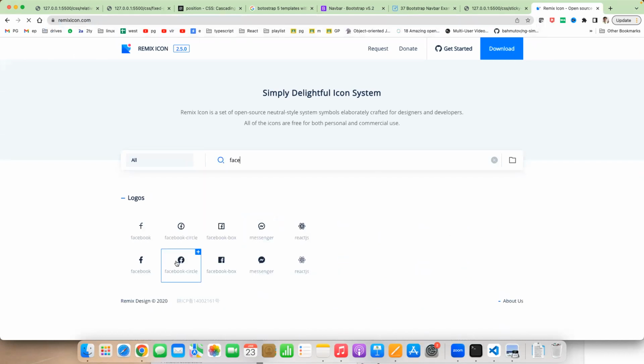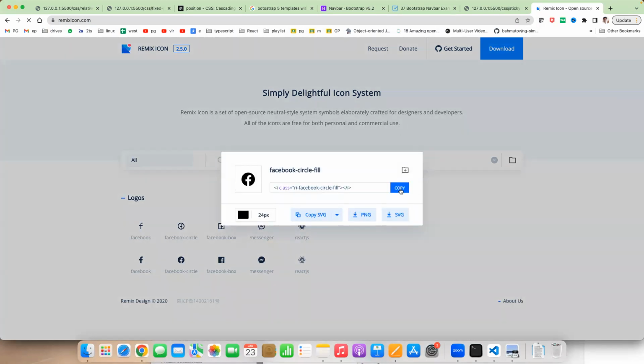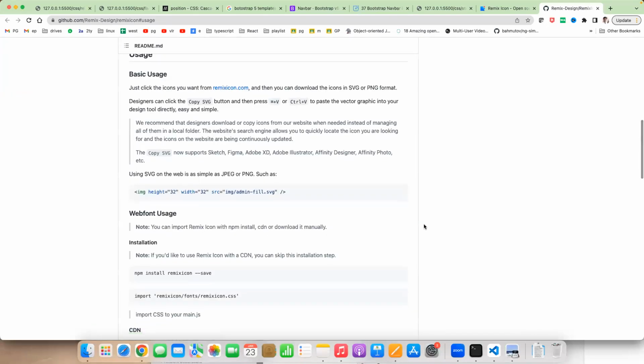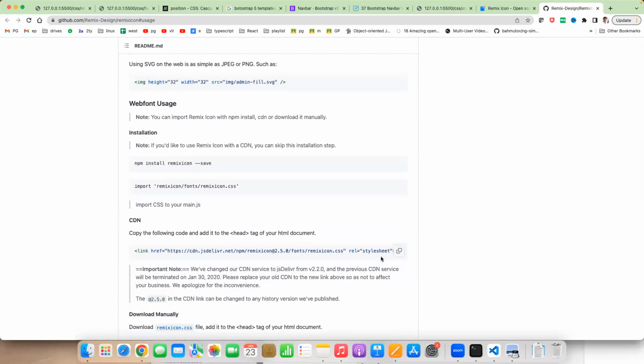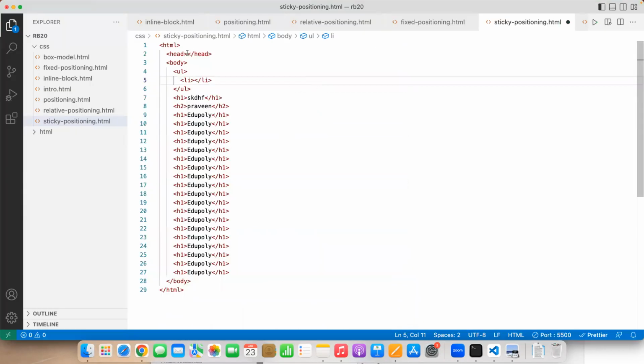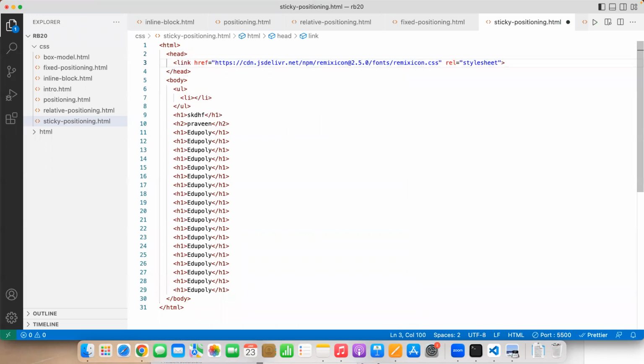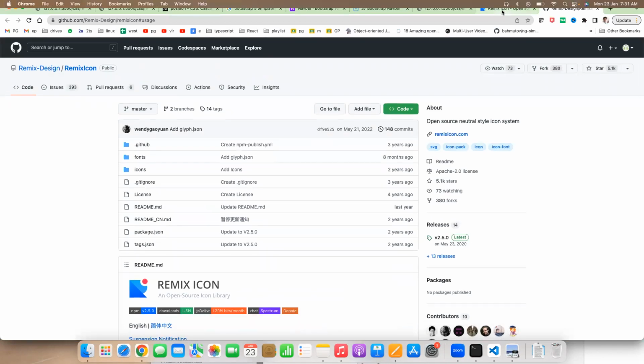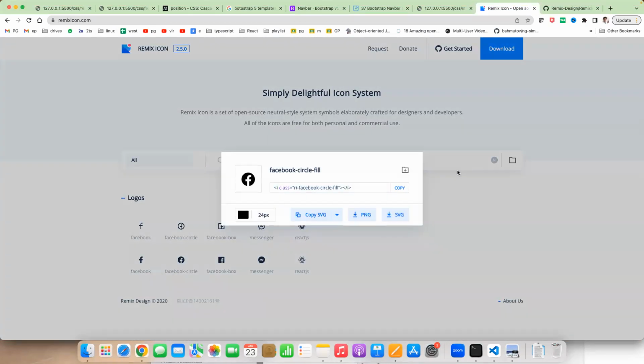Facebook, so just go to remixicon.com and copy this, but this is not sufficient. First of all, you need to use its CDN. It has a CDN. You have to copy this and put it in the head section, so that you can make use of icons in your website. So in the LI, I just need this one, Facebook. I'll click on Facebook, copy.